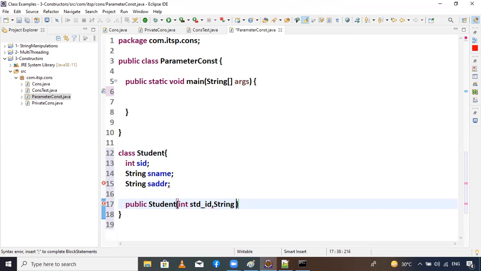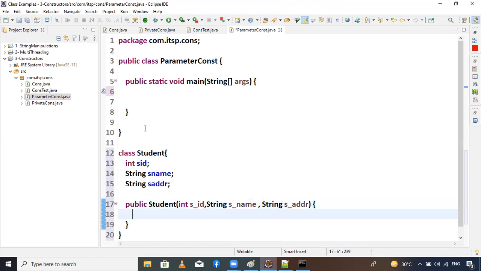This is the parameter. What is the name? s_name means student name, and comma, the student address, s_addr.